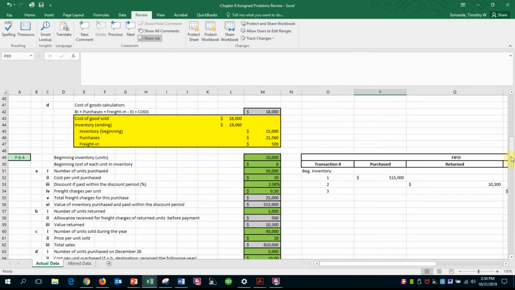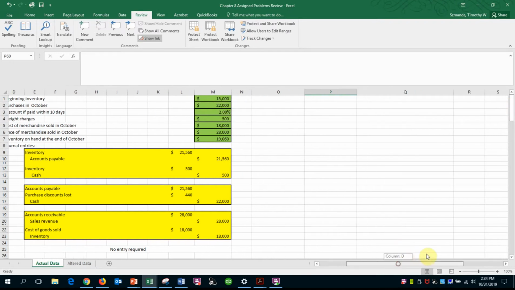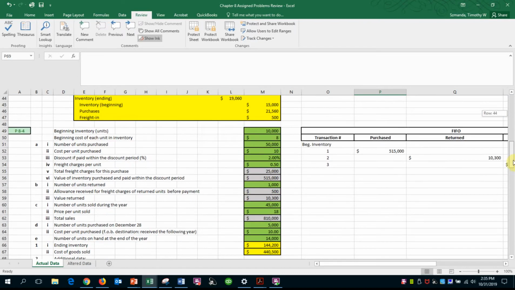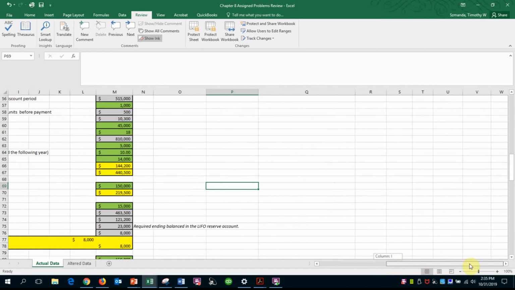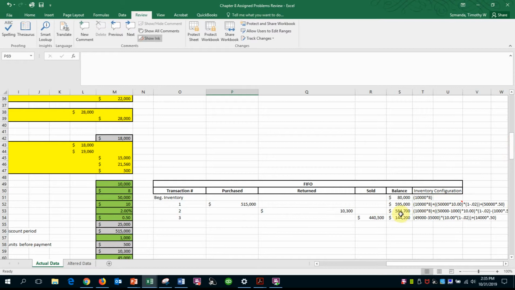As we've talked about in the previous video and in previous courses that you've had, it's really important to continue to update your balances as you go. So in the previous video we talked about running through costing methods under FIFO and LIFO. We talked about the reserve account. And then I also went through and discussed the way in which we cost under FIFO. And it's always important to maintain the balance of your inventory, and then what are the components of that balance.